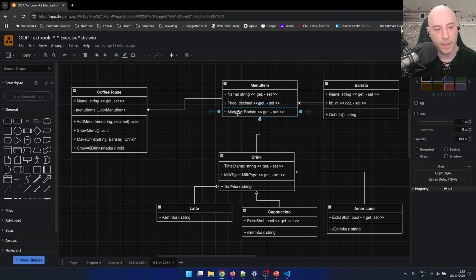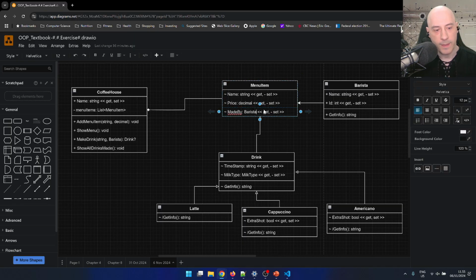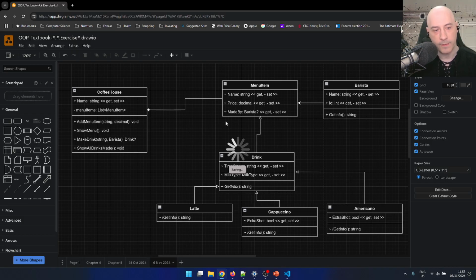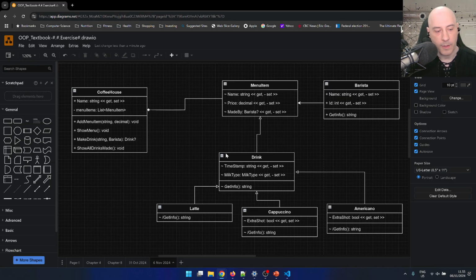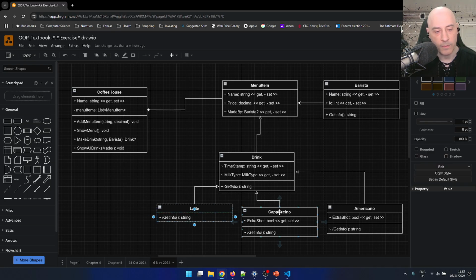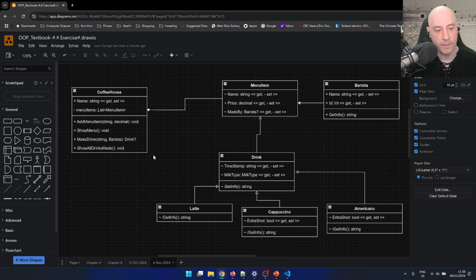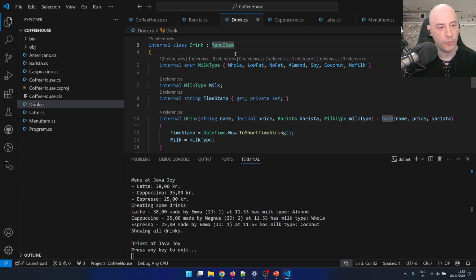But again, that's something that we will probably want to make a nullable barista. That way we don't have to add it right when we add a menu item. And whenever they actually go to process a menu item, like someone orders something, that's when we put the made by at that point. That would be a suggestion for a change. And also getting rid of the just strings that we're using for latte, cappuccino, and Americano, instead just making use of the types. Those are the two changes I would make from what I've done currently. Otherwise, it should work fine.